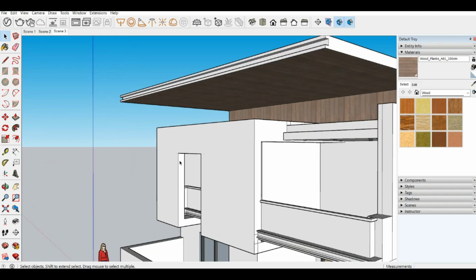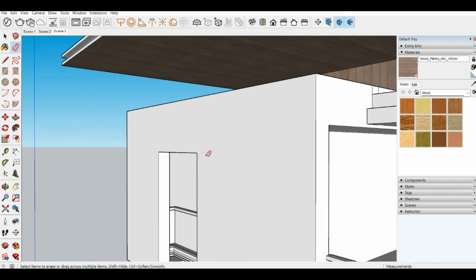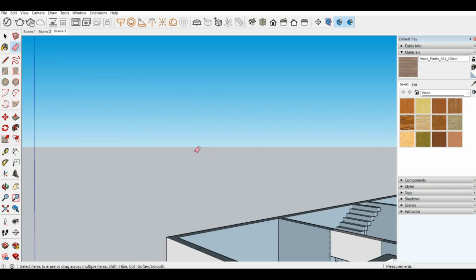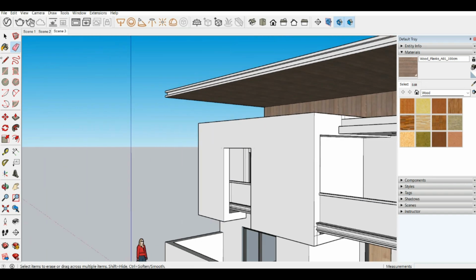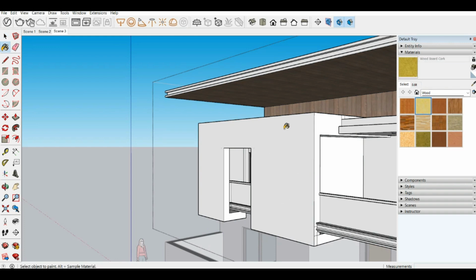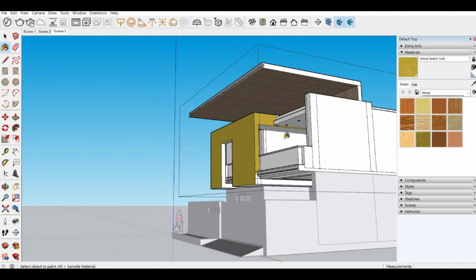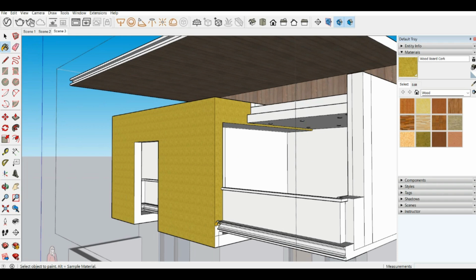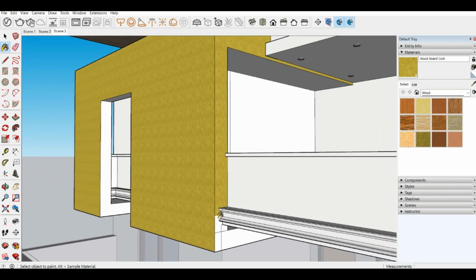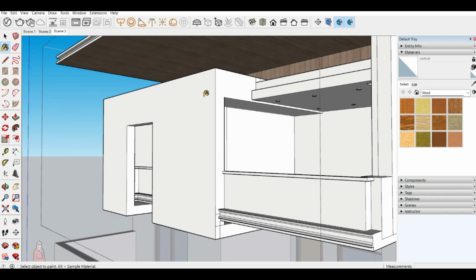Whenever we are applying textures, say for example on this surface, we'll have to remember one thing, that the geometry is a closed geometry. If I apply texture to this surface, which wasn't a closed geometry, then the texture will be there till the very edge. Here in the lower part it wasn't applied because there's a line closing the geometry or kind of breaking it.